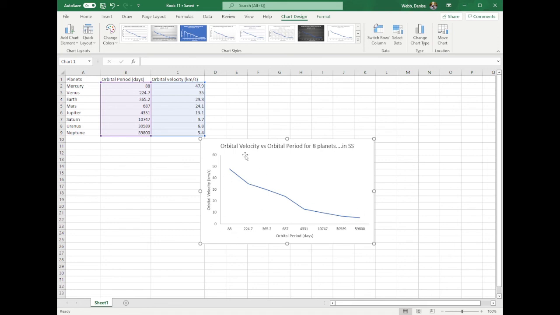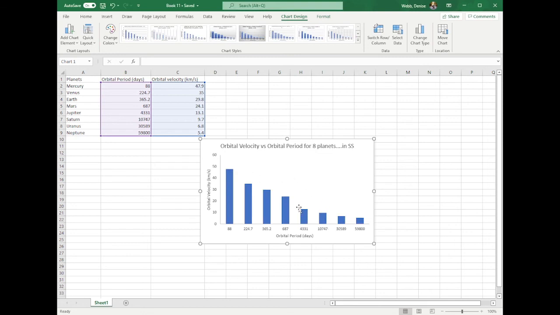So what would my interpretation of this be? As the orbital period increases, the orbital velocity decreases. That's a good interpretation of that graph. Maybe you want to research why that happens. If you wanted to have something different, like I do indicate to create a bar graph, it actually goes under column, and you select this first box here. Whoops, and you select OK, and now you're seeing the graph that is very similar to the one I originally showed you. So there you go.